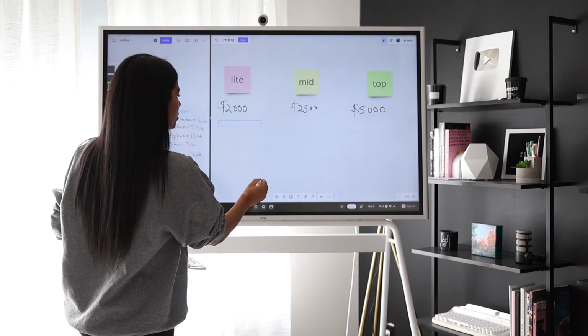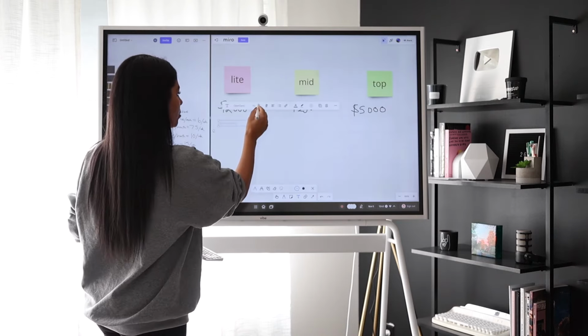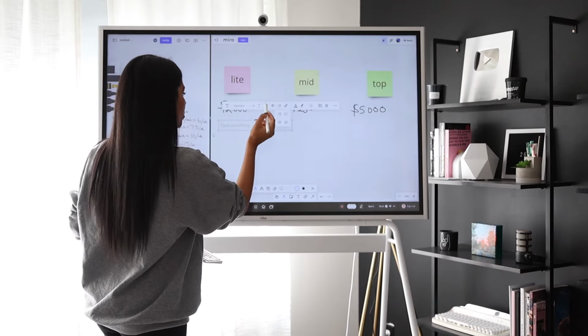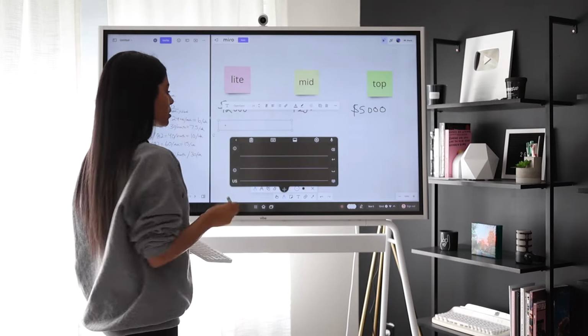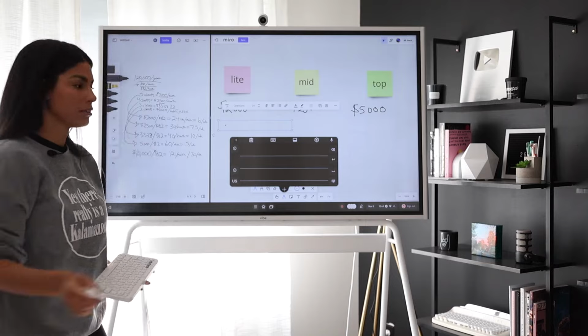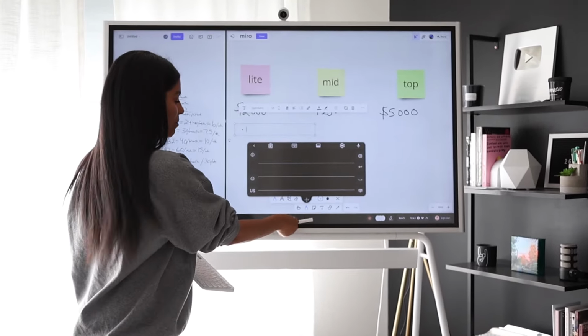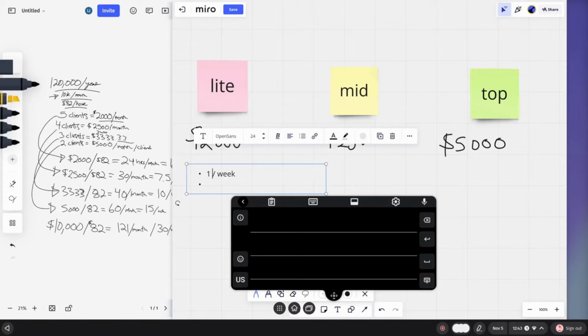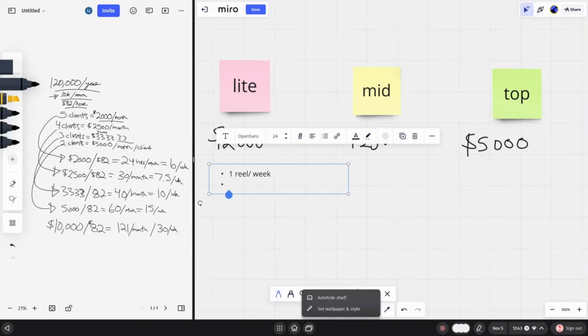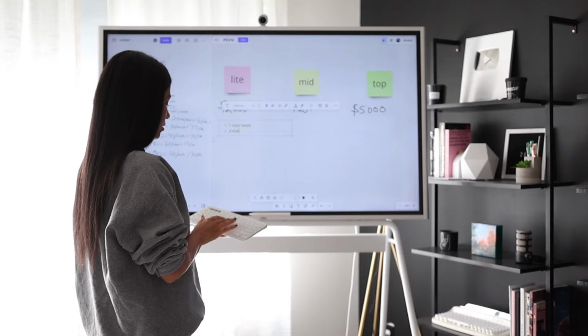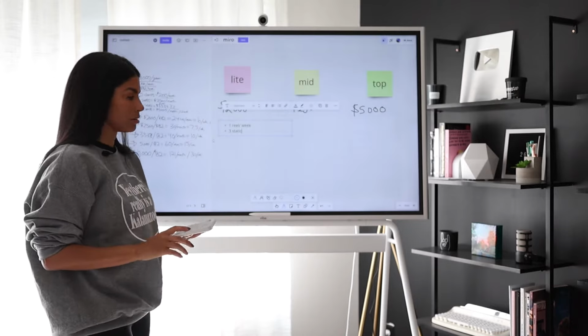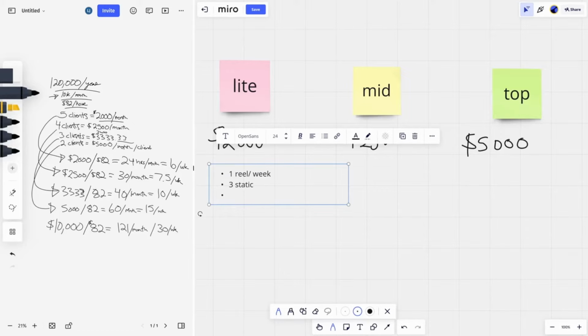So we'll start here. I'm going to raise the text a little. We're going to do a bullet point list, and I'm just going to start typing. And I'll say, this is magnetic, by the way. Pretty cool. Let's just say this is an Instagram package for sake of being simple here. 1 reel per week, static, or carousels. Let's see, we'll do 1 monthly call. I'll do 3 hours. We'll just call that good for right now.